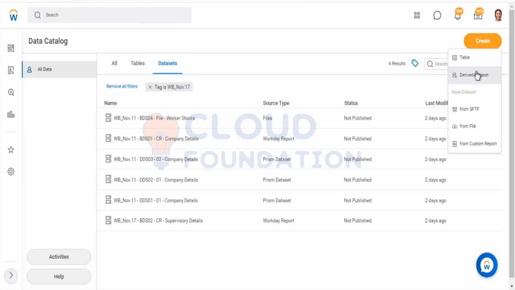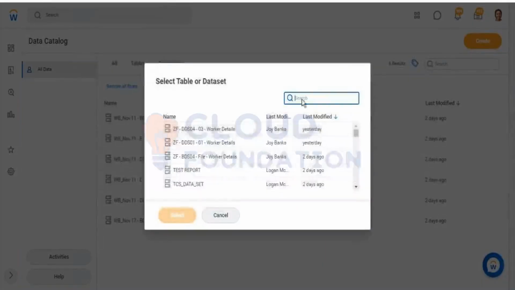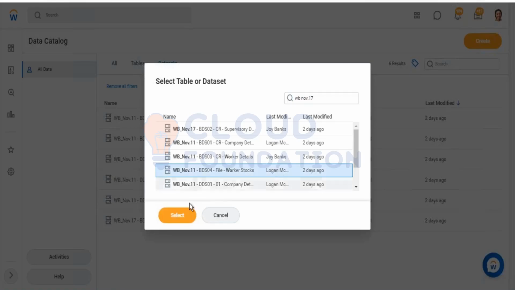So I'm going to create a new derived data set, wherein I take in the November 17th base data 0104.